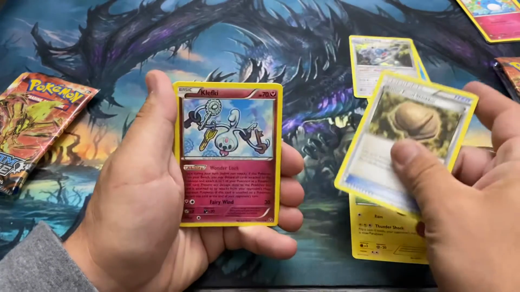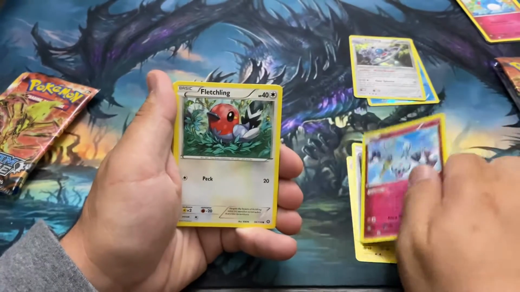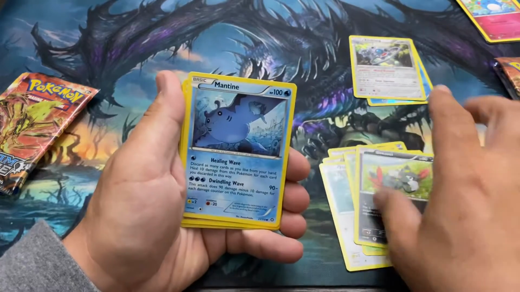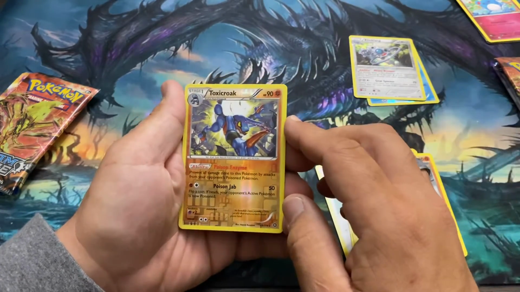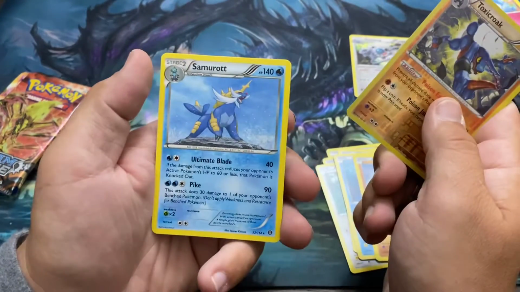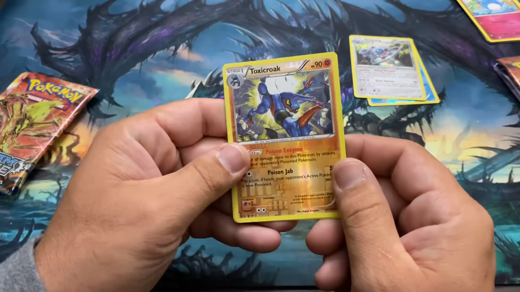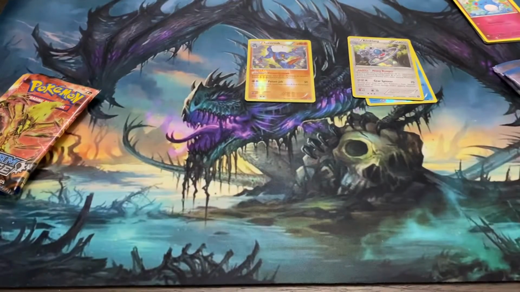Flaffy, Armor Fossil Shieldon, Klefki. Oh, that's cool. It's a key. Fletchling, Hoppip, Sneasel, Mantine, Mankey. Cool. Hey, Toxicroak. That's really cool. And a Samurott. That's cool. Non-holographic. That's a really cool Toxicroak. Okay. Awesome. What's on next?